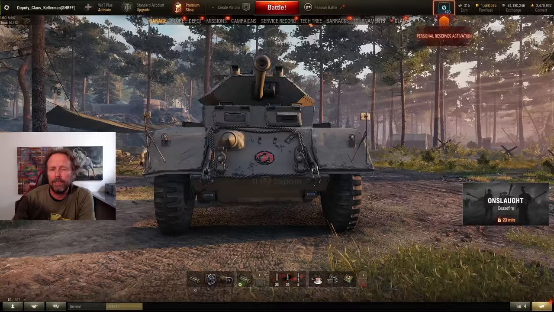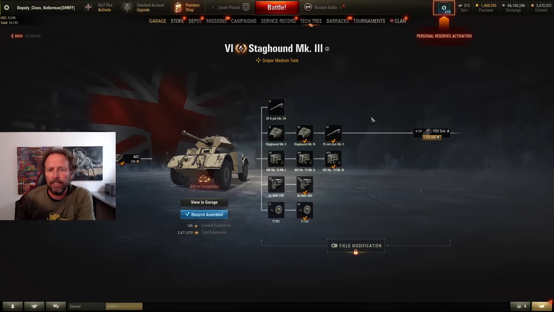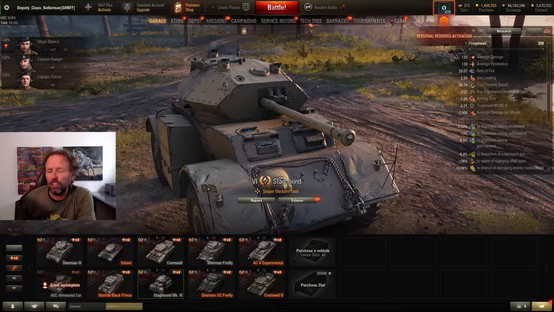And I just put the crew in that I had in the tier 5. But this thing, firepower is pretty good, right? 1.9 second aim time, 0.31 dispersion. And I'm packing the top gun here, 75 millimeter, 138 pen, 125 damage, 190 pen premium round, and a poor HE round. So firepower is good.